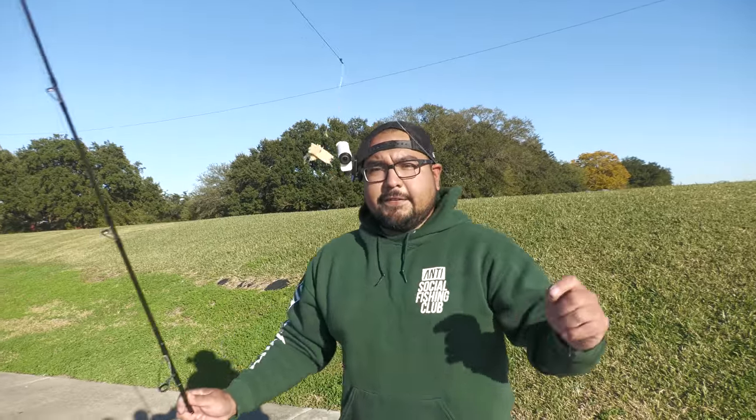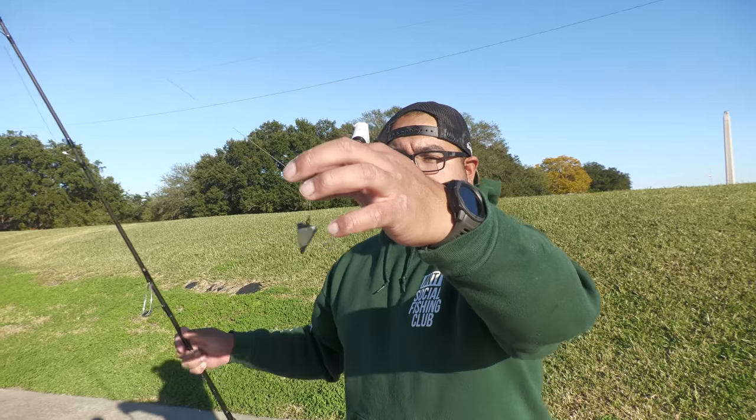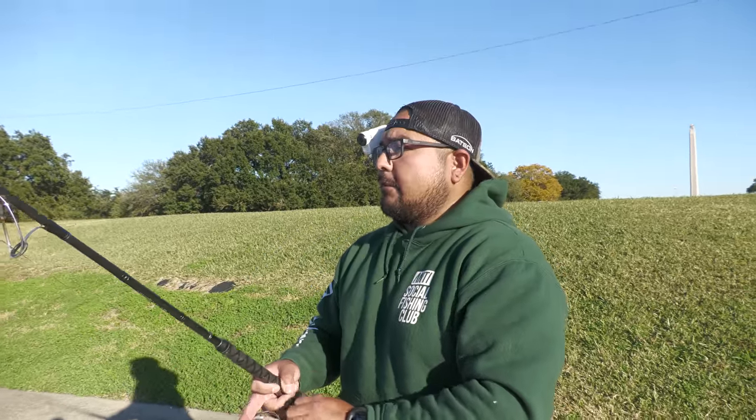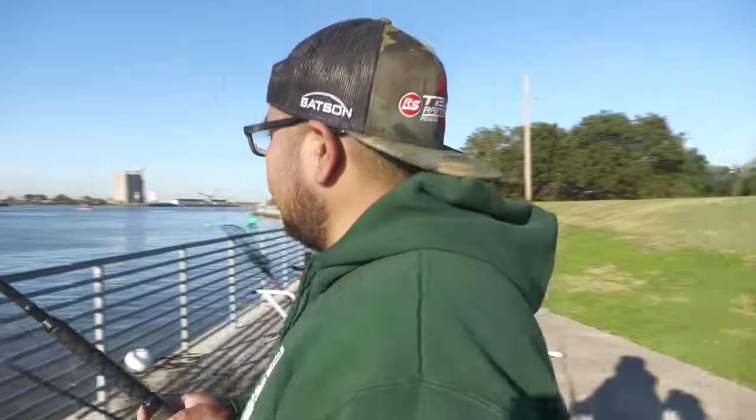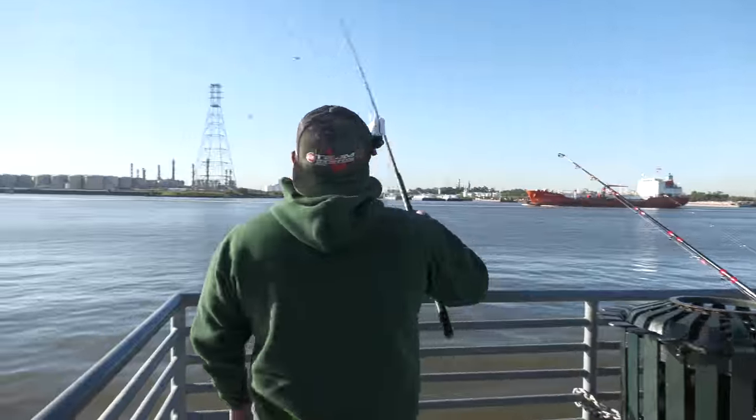All right, so here we got some brown crab fish bites. We got a makeshift rig right here, 1 ounce weight, 2 pieces of fish bites. We're going to cast it out along the wall here, probably like 10 yards off the wall. We're looking for a smaller fish for dinner. So let's cast it out real quick. Maybe we can get some.